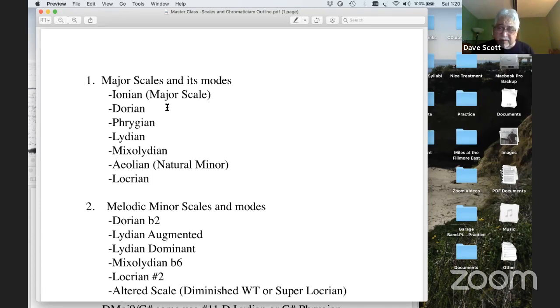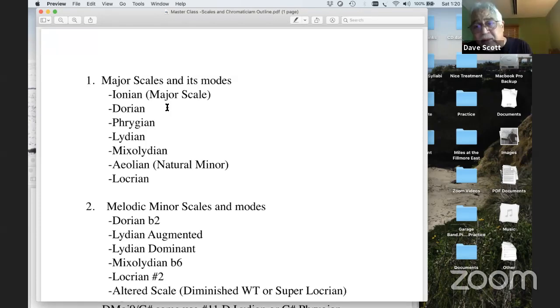So later on, when I got to college and I started learning about theory and harmony, I realized that I'd been practicing the modes for years, the modes of the major scale. So I already knew the modes, and it was easy to learn to apply those modes. And I began hearing those modes too. Through practice, I started to hear the qualities of the modes.